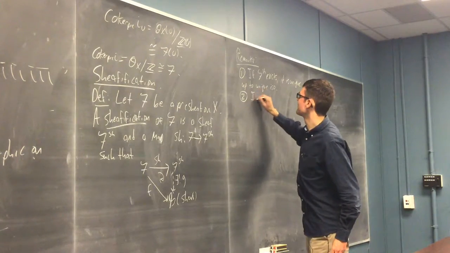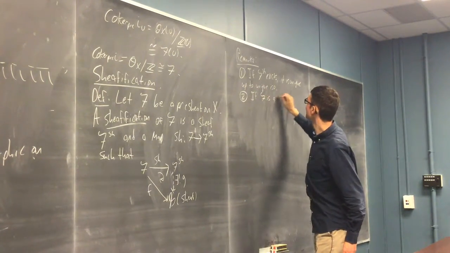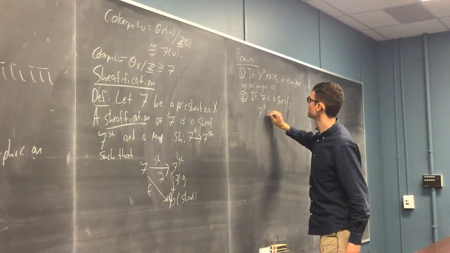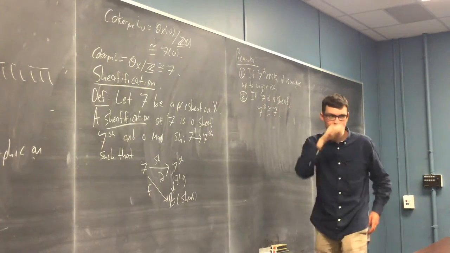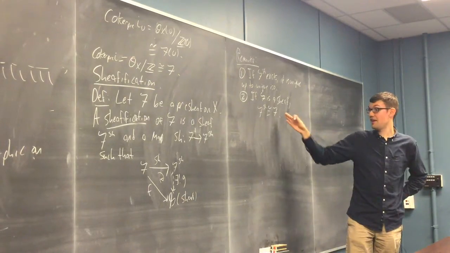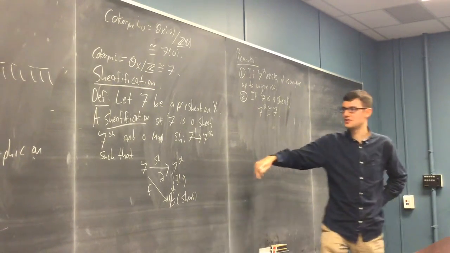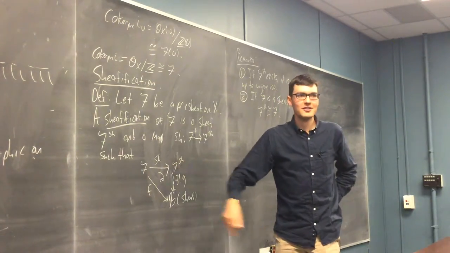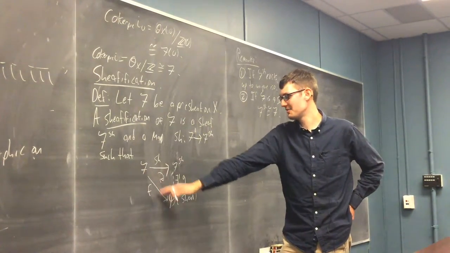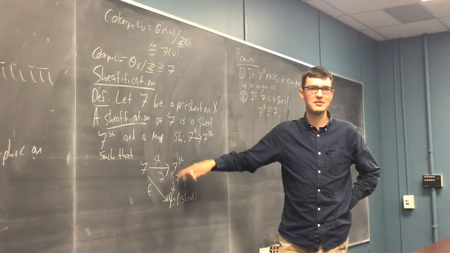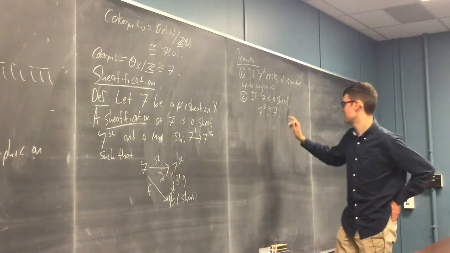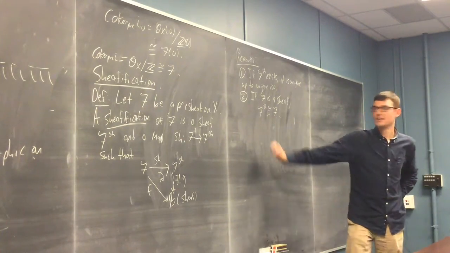So if F is a sheaf, F sheaf is isomorphic to F. And why is that? Well, F satisfies this universal property. If I just use the identity map from F to F here, and I put F here, then if I have any morphism to G, call it f, then I just put f here. And that's got to be the unique morphism that's going to make this diagram commute. So the isomorphism is immediate.